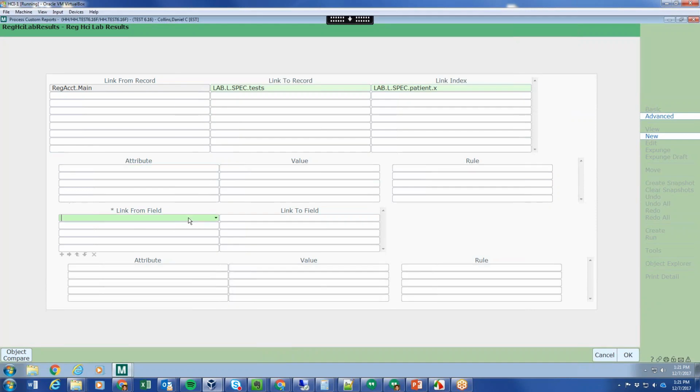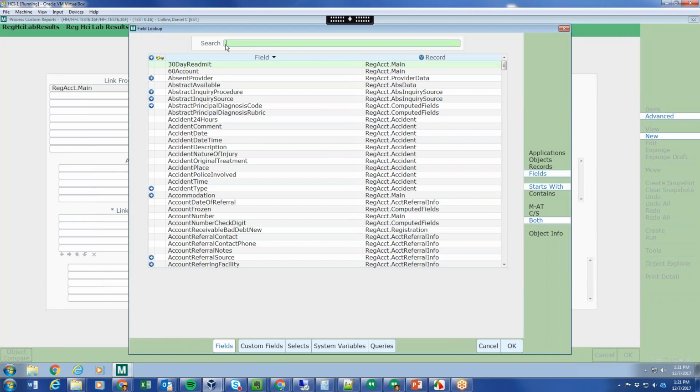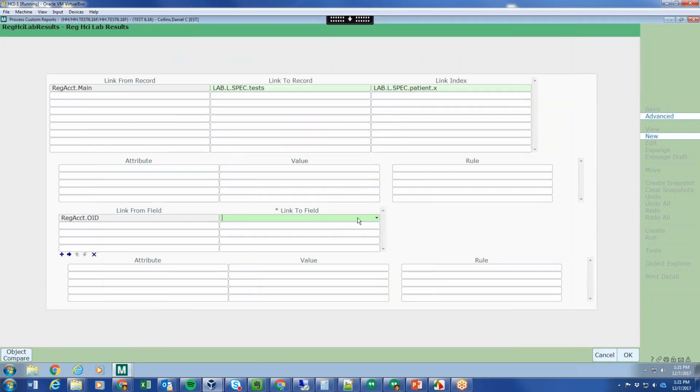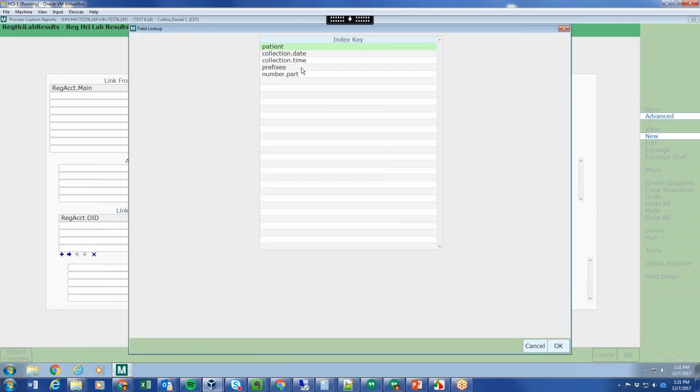And then I have to tell the system which fields to use. So right now I'm selecting which field from reg account main I want to use to point to which field in the index. What I want to use here is the reg account OID, object identifier, and that's going to point to the patient key in the index.